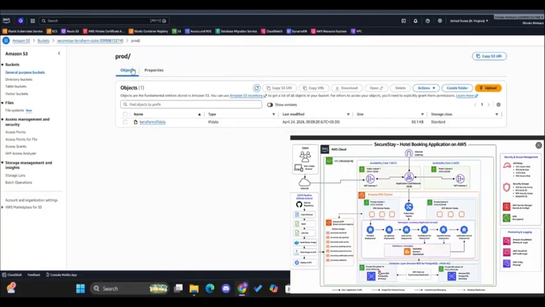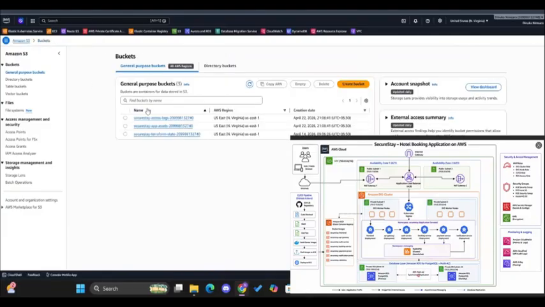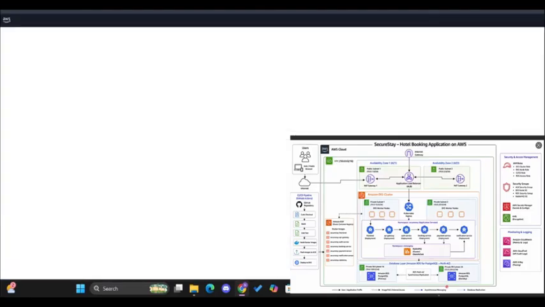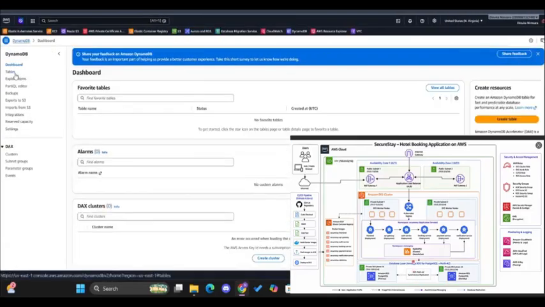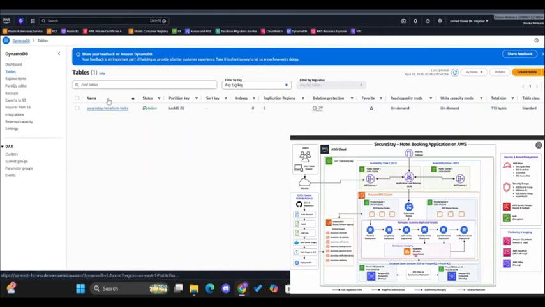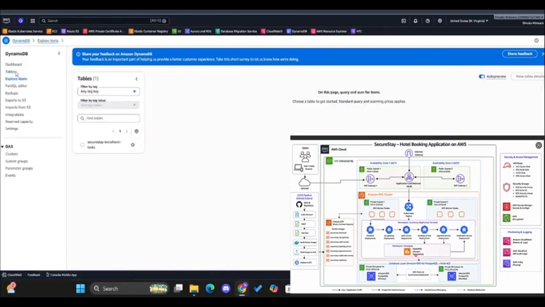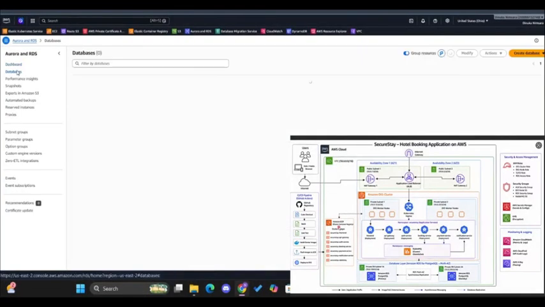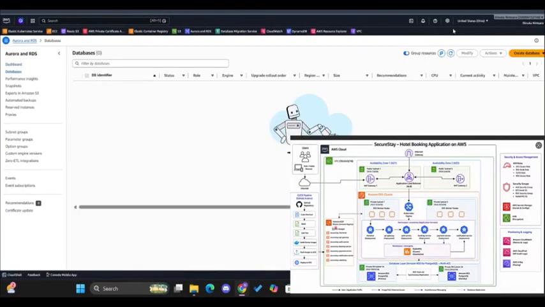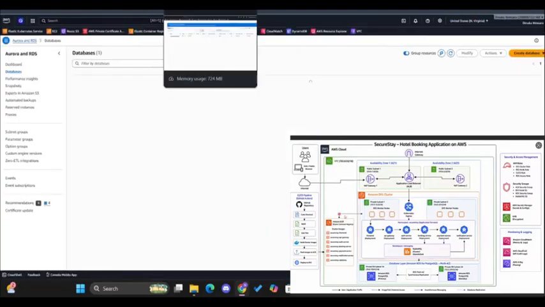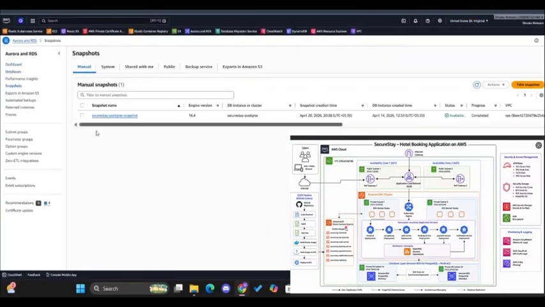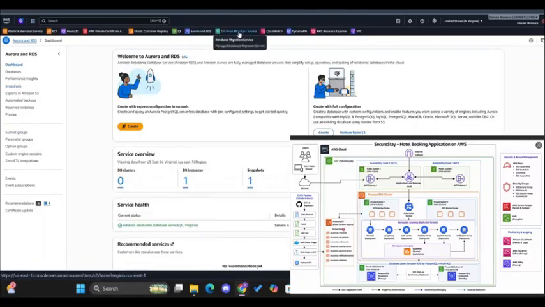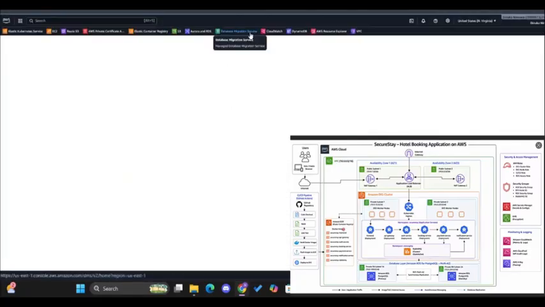Docker images of all services are stored in Amazon ECR, that means Elastic Container Registry. GitHub Actions is used as the CI/CD pipeline to automatically build and deploy the application to Kubernetes whenever the code is updated. For security, we use IAM roles, security groups, and encrypted communication. Overall, this architecture helps the system become scalable, secure, and highly available.